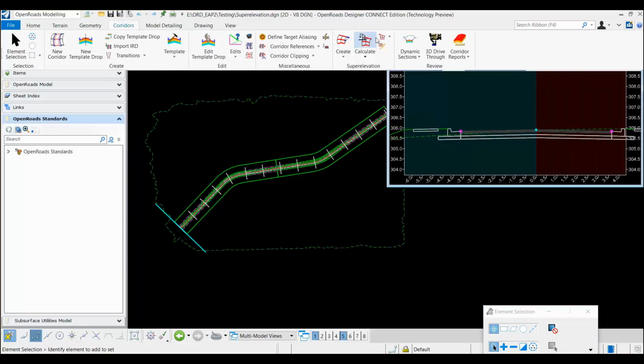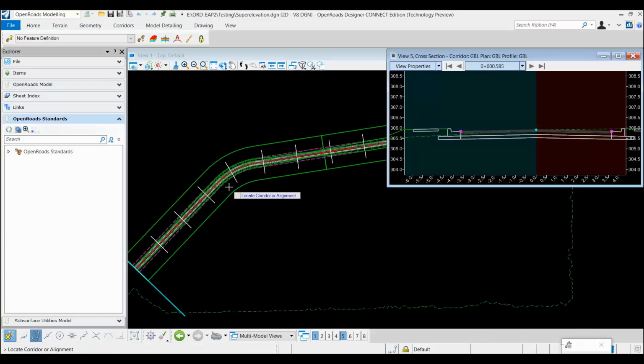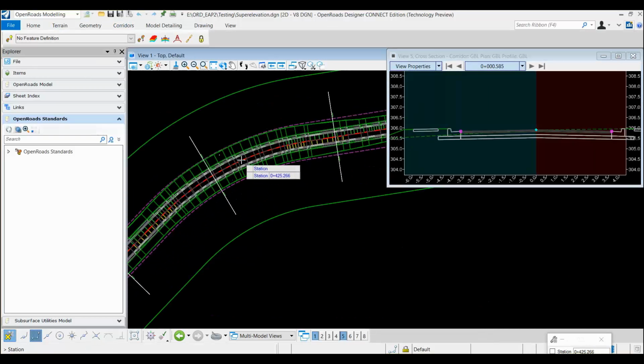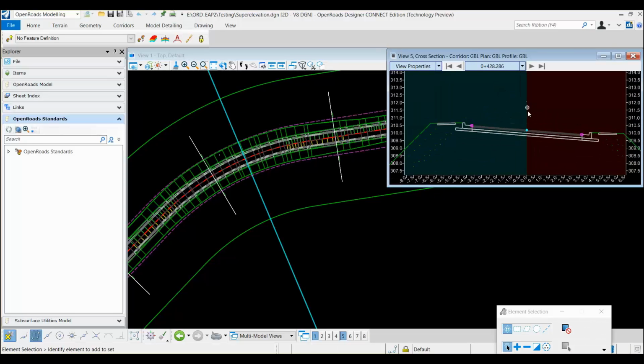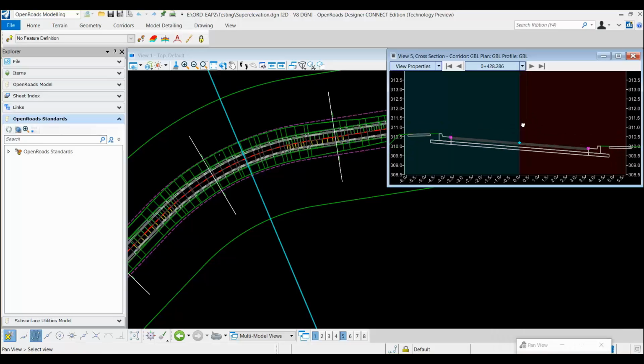I'm going to select a particular station so that we can verify. So I'm going to locate the station at this point. I'm going to select the view. Now you can see the cross section and the super elevation.